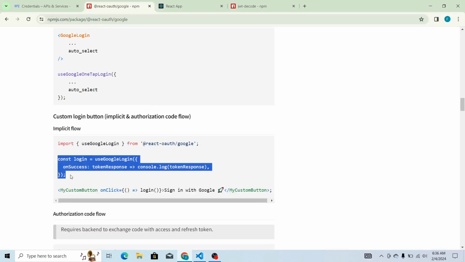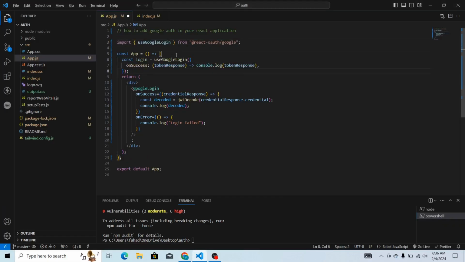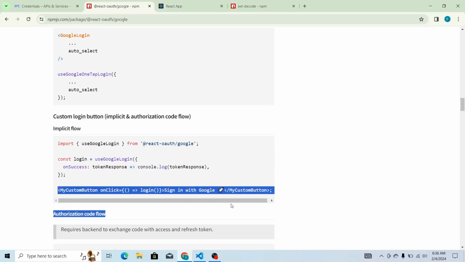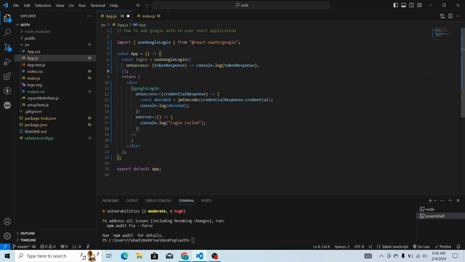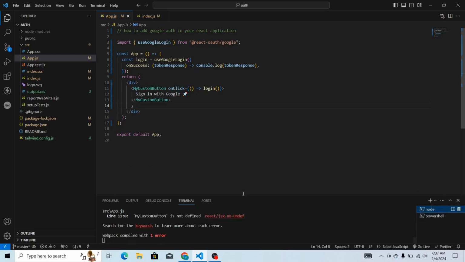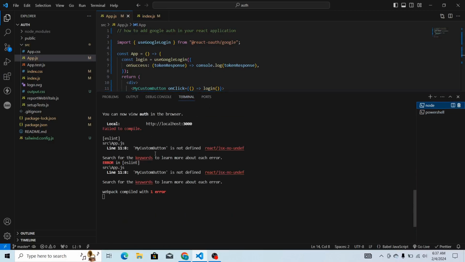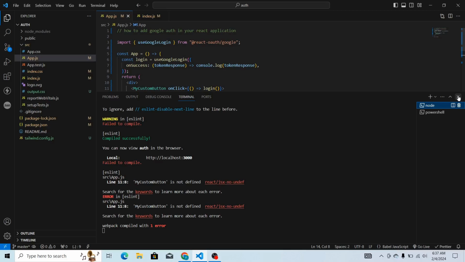Now let us copy this one. So this is our custom button. Yeah. So we need to define this. Like we need to add the stylings and all over here.